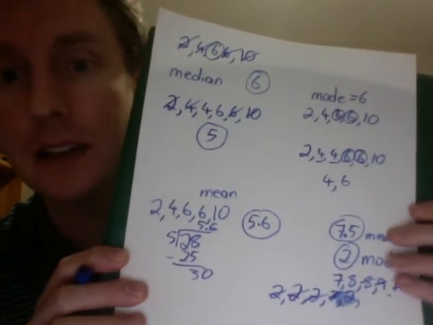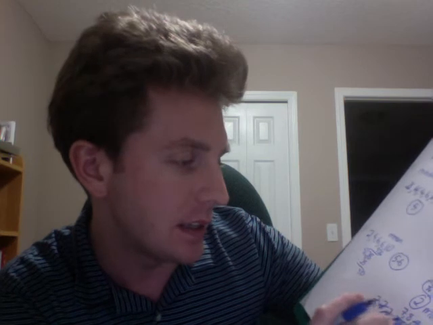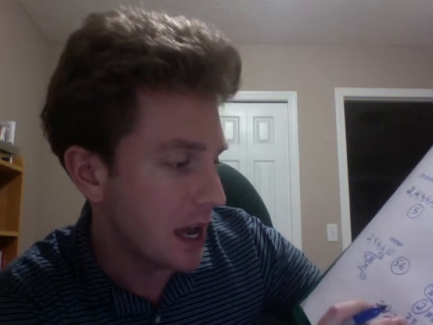So that's very different. Now let's see, though, what the mean is of these numbers. Okay, so maybe I should have done the median last so the numbers weren't all crossed off. Okay, but we add them all up. So that'll be 6 plus 7 is 13, plus another 16 is 29. That takes us then to 38 and 48. Okay, so we have 48 divided by how many numbers? We have 8 numbers here. Oh, this turns out beautifully. So 48 divided by 8 is 6. So 6 is the mean.